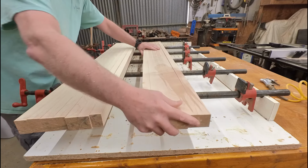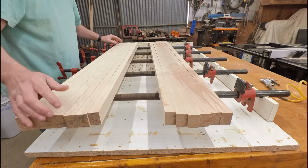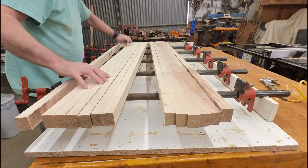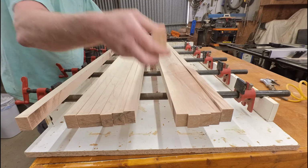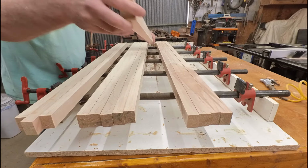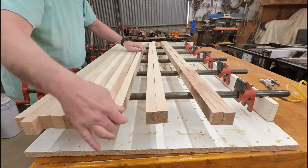I don't know if you noticed those two planks that I planed down, but they both differed a little bit in shade and color. So I decided to kind of mix one in with the other, alternating each slat.